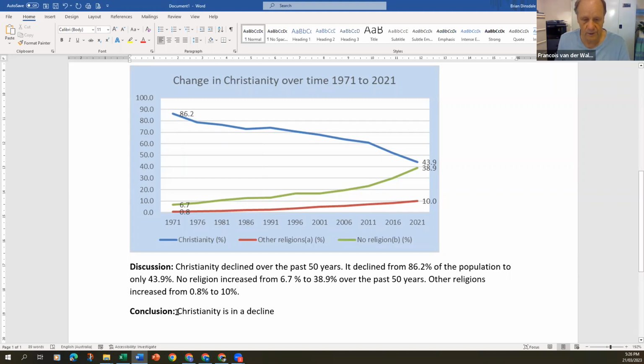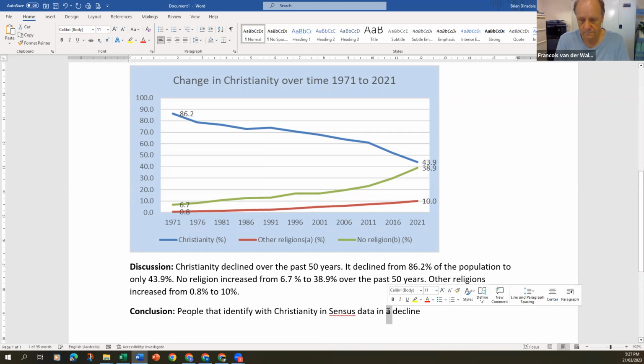And if you want to be more clear on it, you can say people that identify with Christianity in census data is in a decline over the past 50 years.